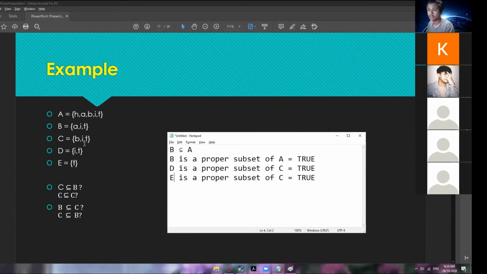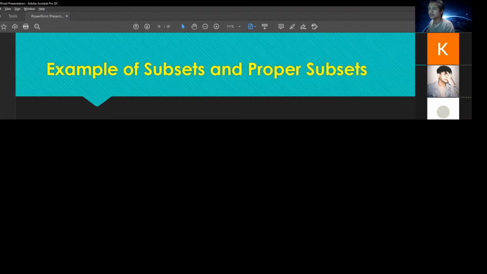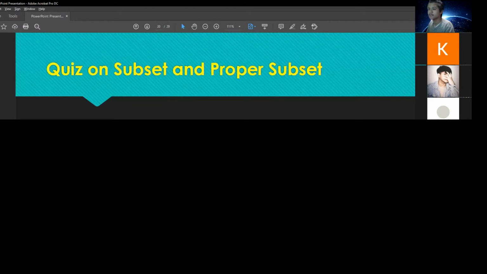So E is also a proper subset of C. So meron tayong P dito, hindi naman natin mahanapan yung B at saka I, so okay lang yan. As long as meron itong element na to dito sa right side natin or sa letter C. Okay? So yun lang naman yung pinagkaiba ng subset sa proper subset. So after that, expect that you're going to have a quiz, of course. So iwanan ko na sa inyo. So just answer this one on Canvas. So true or false lang naman siya.